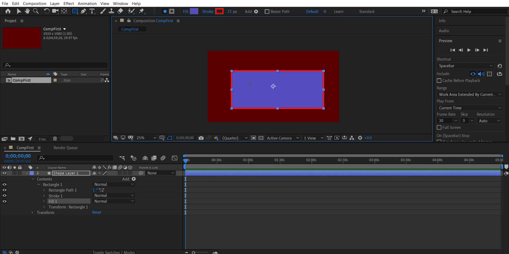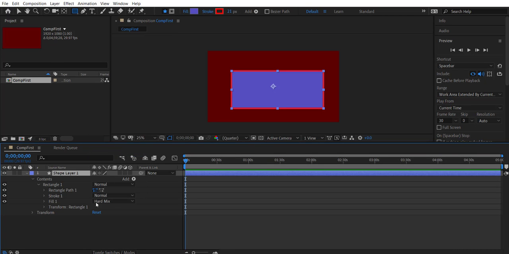Let me delete this rectangle. For deleting this, I should select the shape layer created here and then delete it. Before we delete it, we'll look at this section. This shape layer is created when we created this rectangle, and it has the properties for this shape layer that we can manipulate.